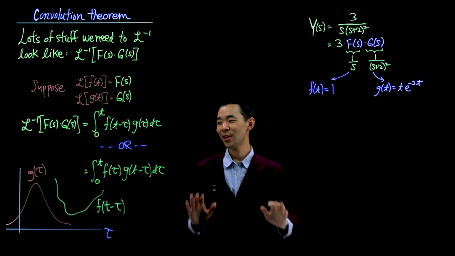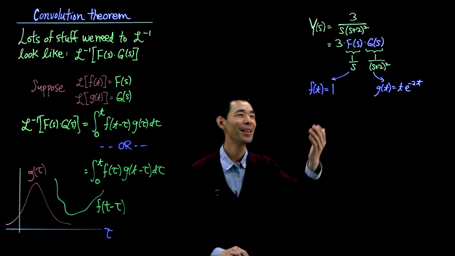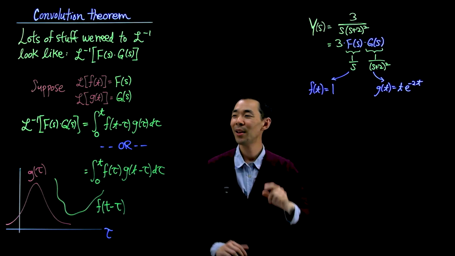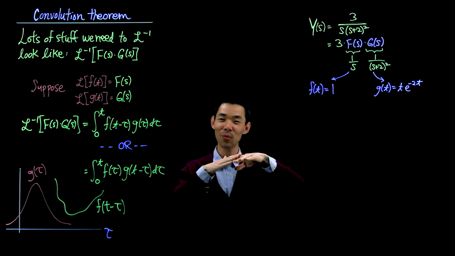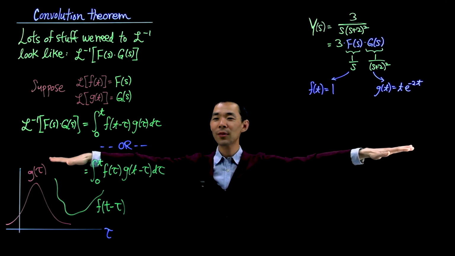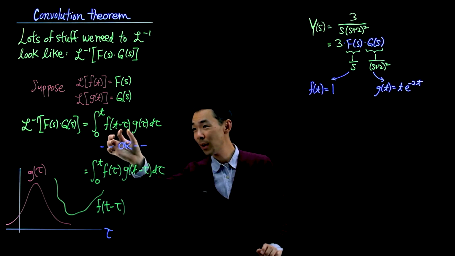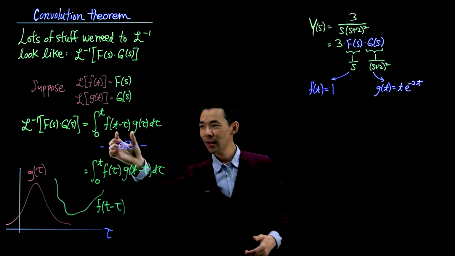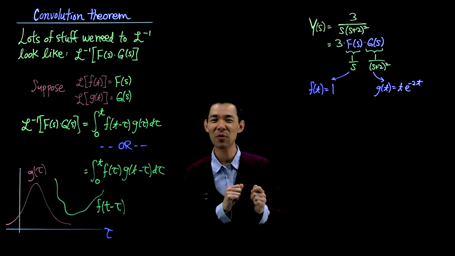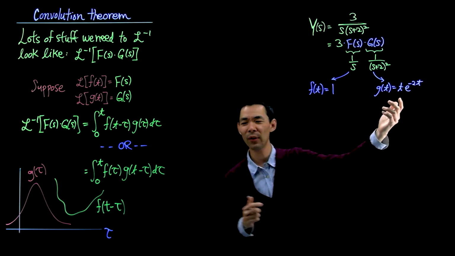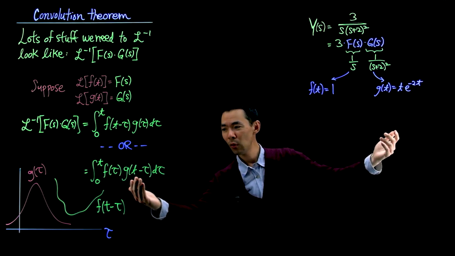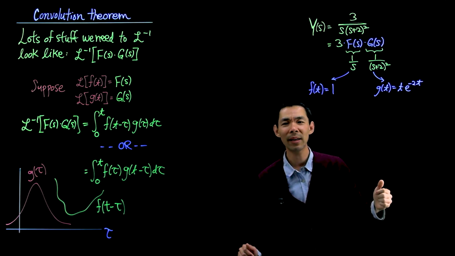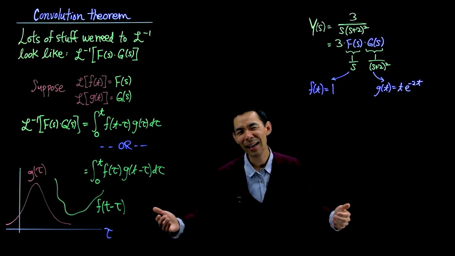It's your choice. You can choose whichever one you want to use. But this function over here is a constant function of 1. So there is no shifting involved for the constant 1 because it's always 1 all the way across for all time. And therefore, whether we shift it by a factor of tau, t minus tau, it's always going to be 1. So if you look at these two expressions, the shift is going to be kind of the annoying one because you're going to have to carry around a shifting. For example, if you imagine using the lower definition, we have to plug in t minus tau in here. So you're going to get (t minus tau) e to the negative 2(t minus tau), and you have to integrate that thing. Kind of annoying.